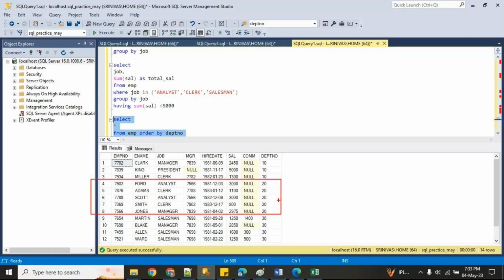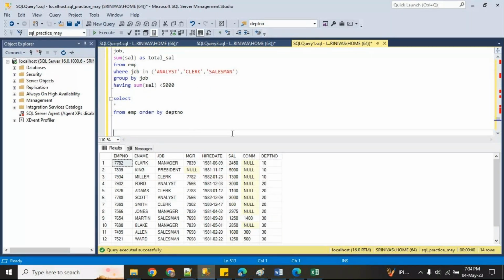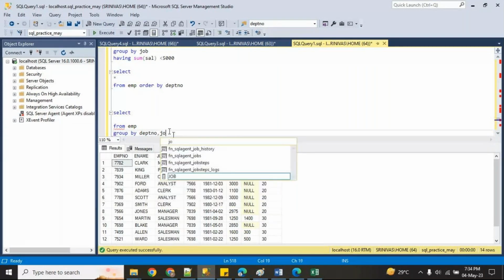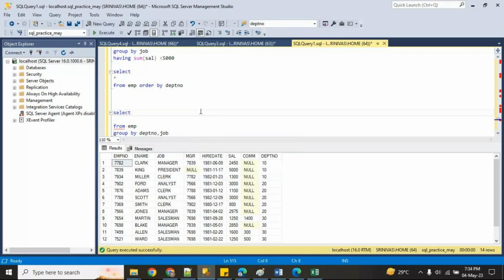Similarly, observe here: select from EMP group by department number, and then within this group, I am grouping the job holders. For the 10th department, all are individual, so nothing will happen. Now consider the 20th department.